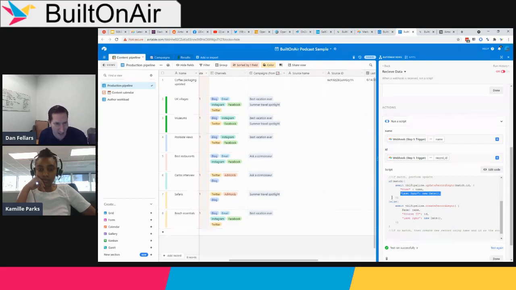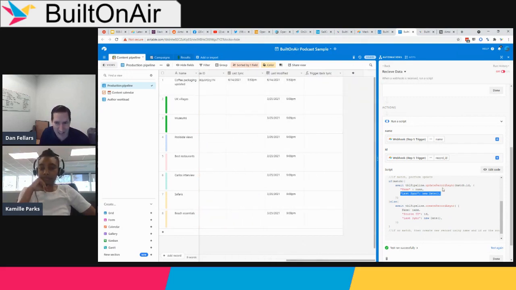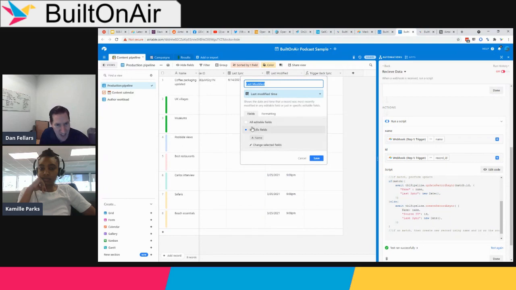So in order to avoid that cycle of updates, I added a last sync date type to our destination. And this gets updated every time it comes from the source. And so now we have a timestamp of when it came from the source. And then I created a last modified field that's checking if anything is updated. And right now we're just using one field that we're updating, the name field. So I specifically said anytime this name field.